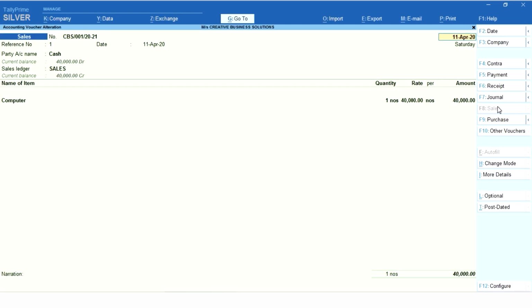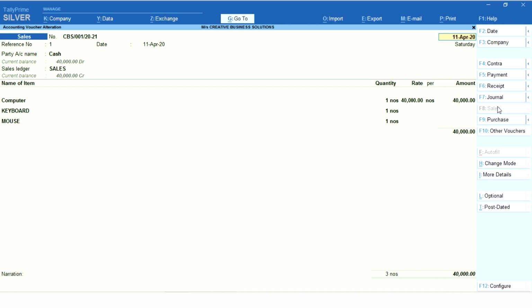We'll open the same transaction by using the page up shortcut key. Now we go with keyboard, 1 number, I'm not going to enter a value, mouse, 1 number, and we'll accept the screen. Now we'll see the transaction. It is displaying.